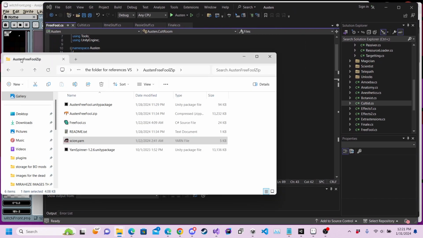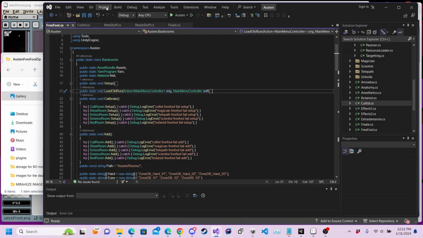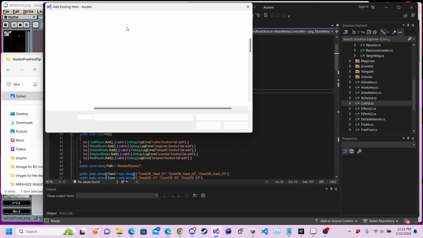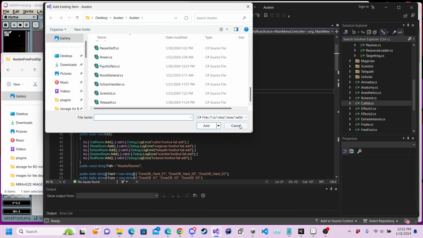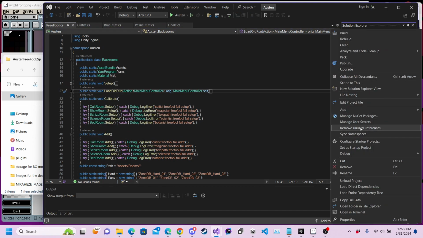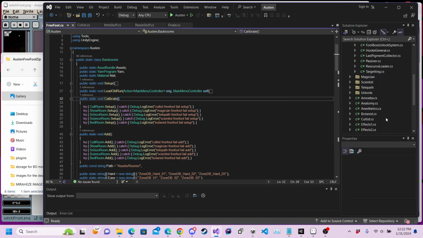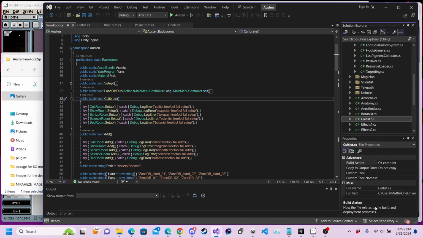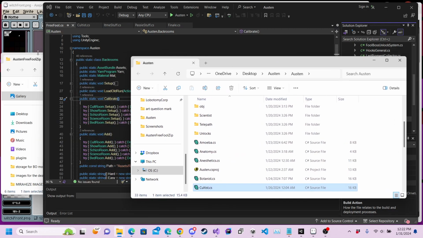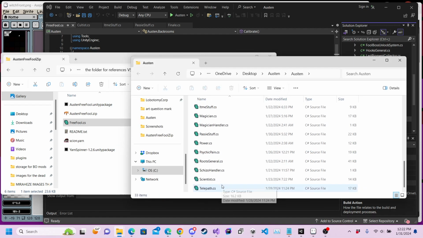The thing you need to do is this script needs to be added into your mod. You can do project, add existing item, and then just look through it for it here. Or you can do open containing folder. And then once you're here, you can literally just drag and drop it in if you so please. I already have it in this mod because it's the mod where it came from.